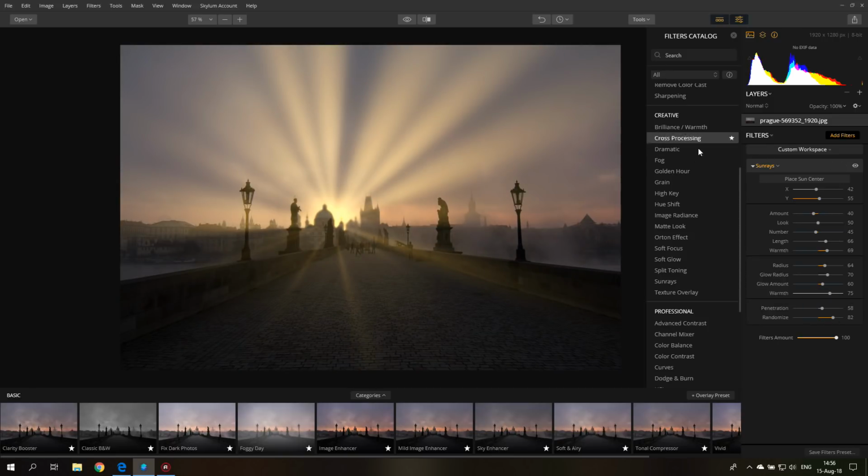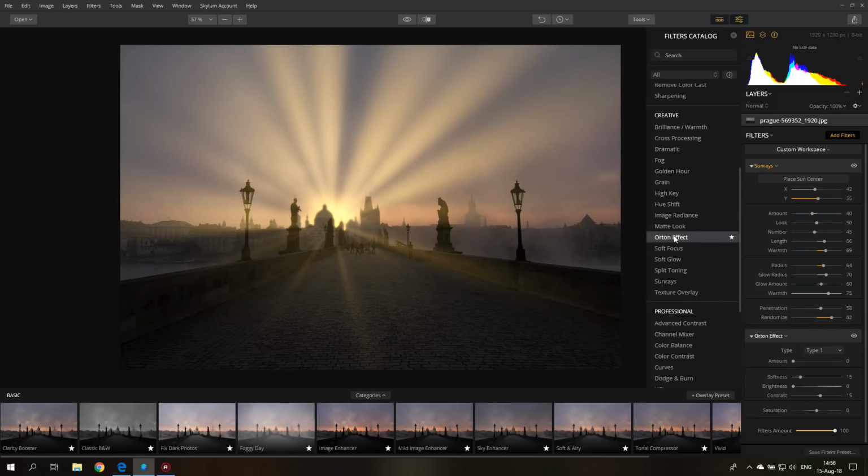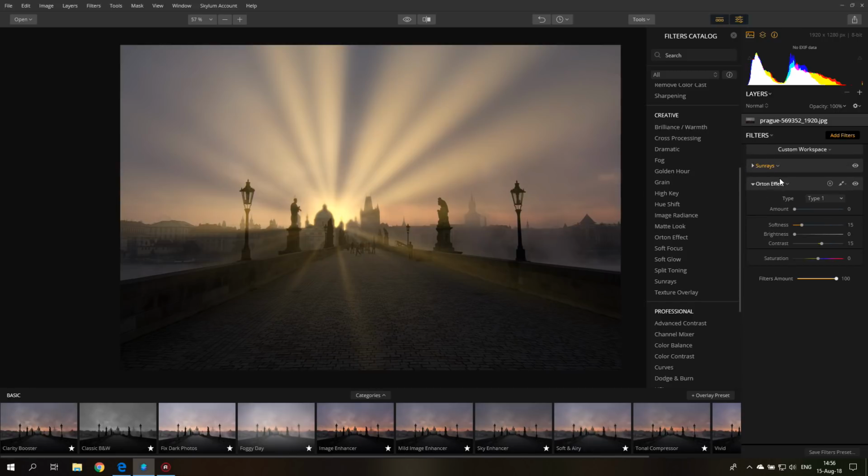So as you can see, there's a lot of different things you can do and a lot of effects. And if you click another effect, for example, the Orton effect, you can see that they are stacked below each other. So here's still our Sunray effect. Here's our Orton effect. You can adjust the amount. You can see it makes the picture pretty soft and nice. And you have all these different settings here: softness, brightness, contrast, saturation, stuff like that. And you have, of course, also different types. In this case, just 2 different types. Some other filters have more different types.